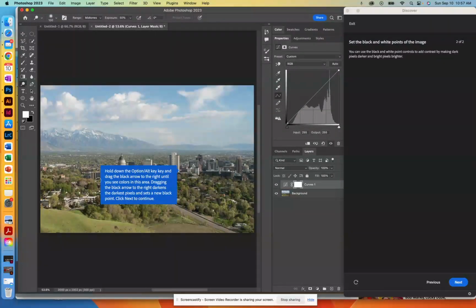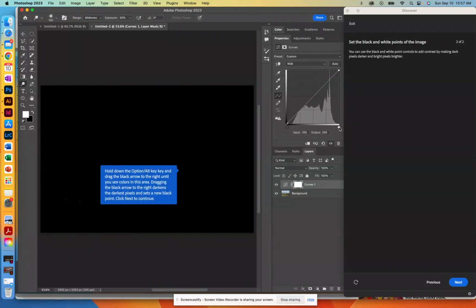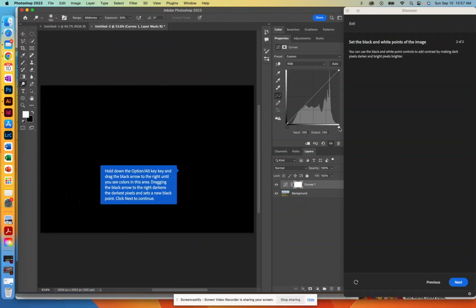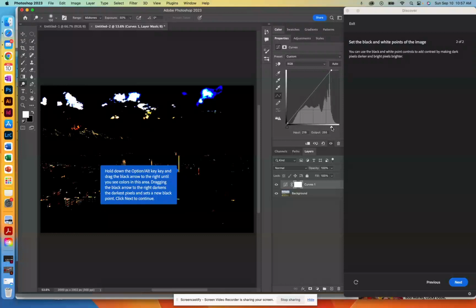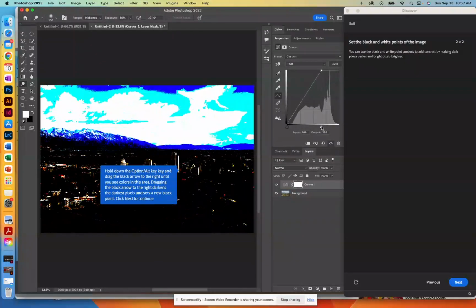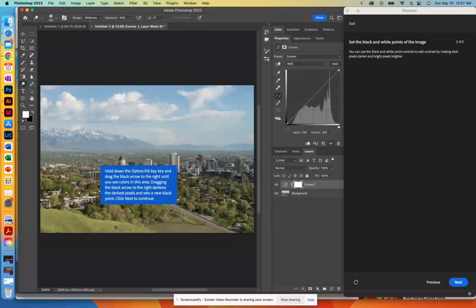Right now, only a couple areas in the image are completely washed out. See these little dots that are here? That's letting you know that the camera did not expose those. It just saw it and completely washed those out. As I start to drag, you can start to see some of the stuff in the clouds and the sky that starts to show up. So it really starts to show where the light areas are. So that's what these two things are. The main thing is the option key lets you discover that.